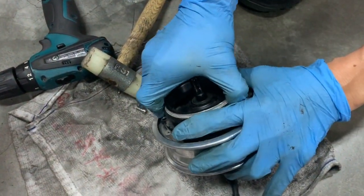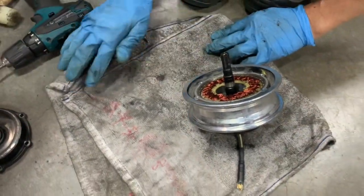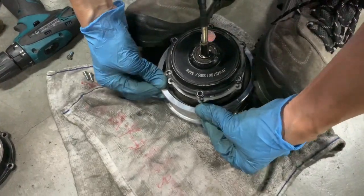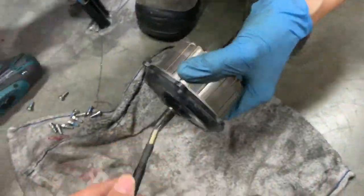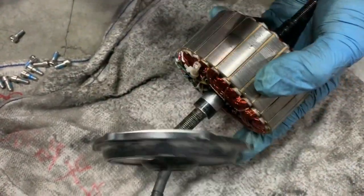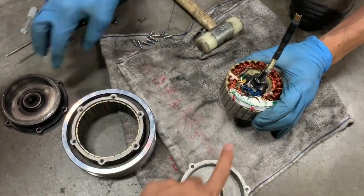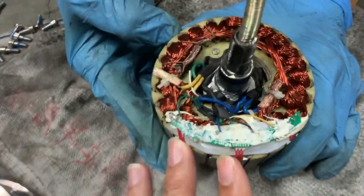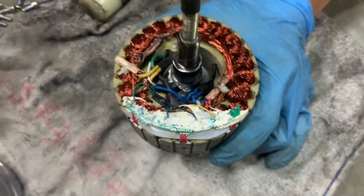Use a mallet to separate the two motor halves. Keep your fingers free because the force of the magnet is pretty strong — make sure your fingers are not being clipped. Separate the inner hub from the outer magnet ring. The motor splits into four parts. This here is the hall sensor board with three hall sensors — one, two, and three — which determine and give voltage to the electromagnets.